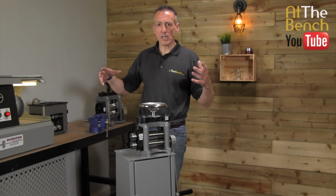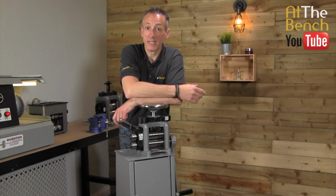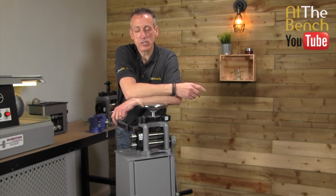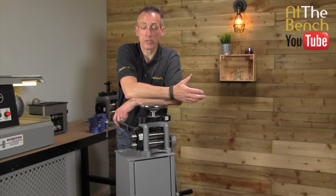Now, downstairs in our other workshop, our retail workshop, we have a rolling mill and it is fastened to a worktop. And in our other studio up here, where we often take the cameras, you would have seen a rolling mill mounted to a worktop as well.